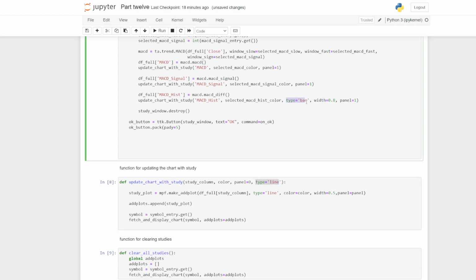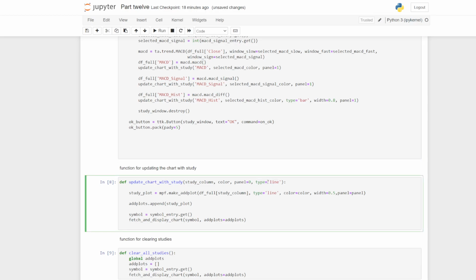Here we're passing type bar, which means that this will be updated to bar when we pass it. And then the next thing we need to do here is bring in width, and let's just keep the width as we had it at 0.5, okay, like that. So that just means that, once again, if the width isn't passed, that'll be passed automatically.